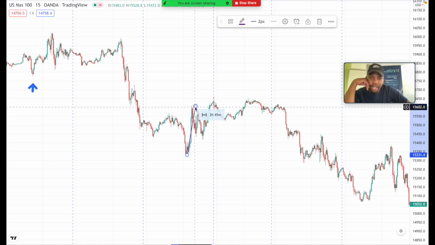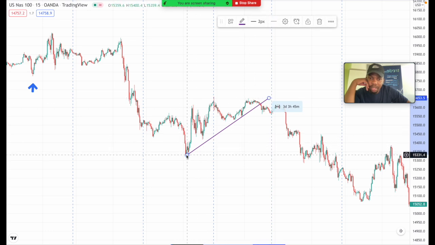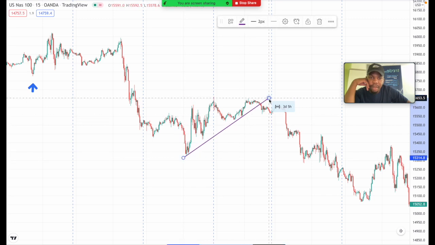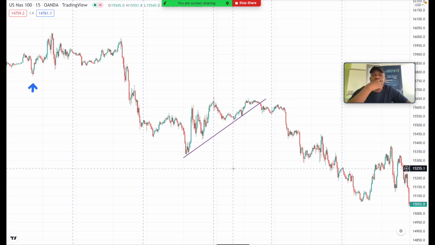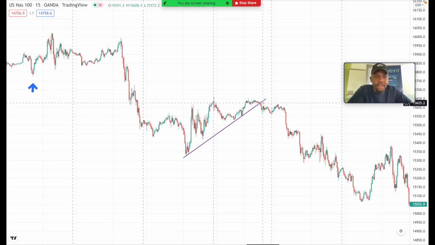So you need to find a right structure where you can expand this reversal line. You understand? You don't just draw it anyhow that you want. You actually have to find a nice structure to put that line on. That makes sense. You see, just like this one, allow this market to be irrational, because sometimes the market won't make sense. It's going to be irrational, so it needs to be allowed to do its thing, and then eventually when it breaks out is when the market breaks the trend line, or in this case our reversal line.